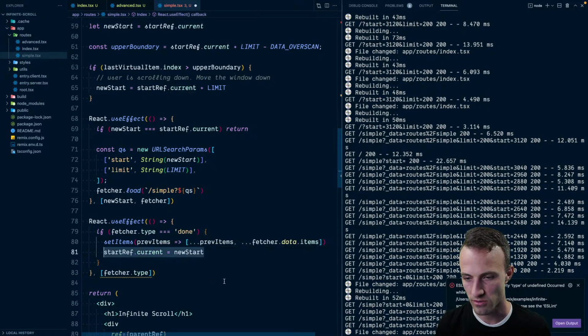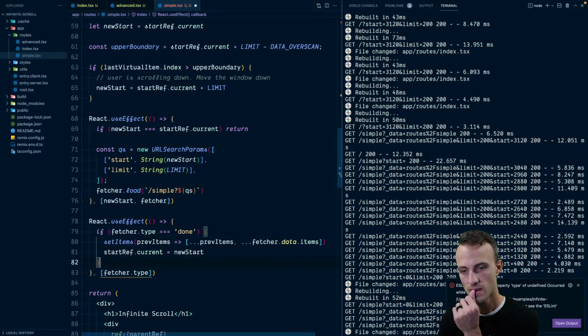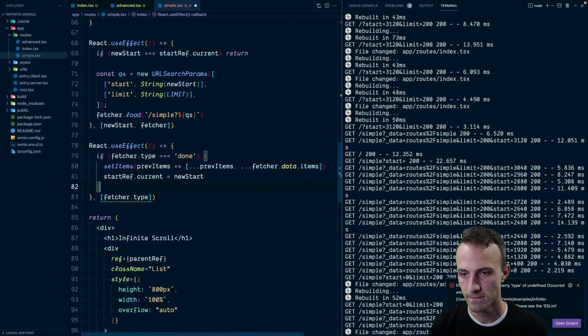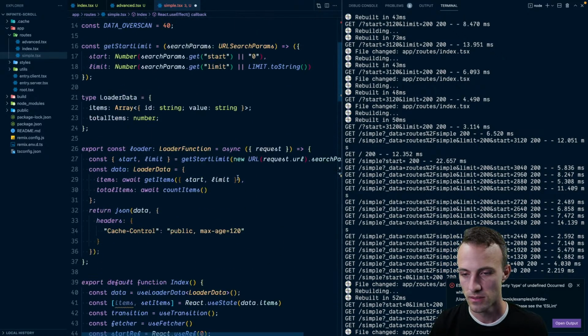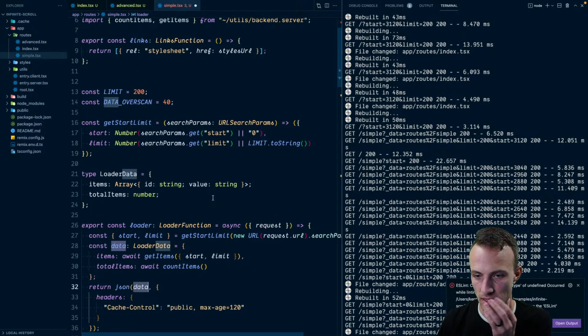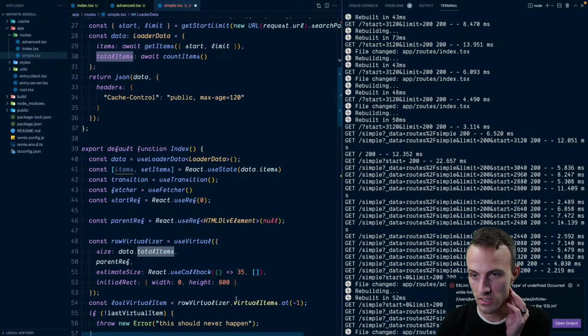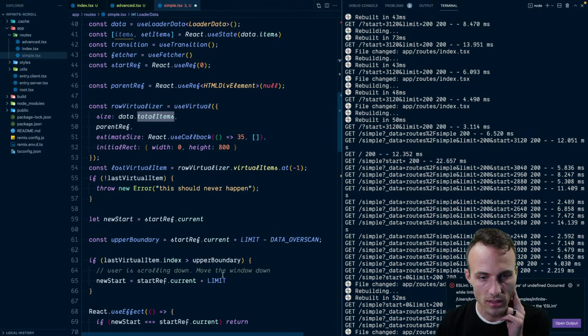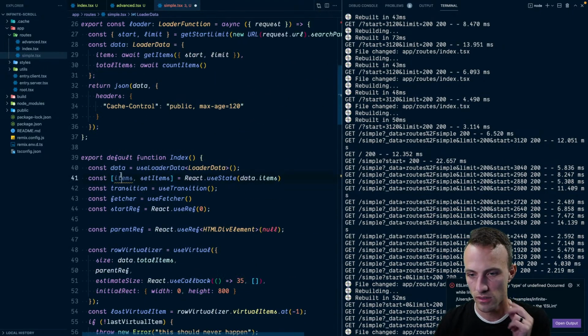And then our start ref is that new start. Yes. And this data is going to give me back items and the total items, which I don't need for this, but that's fine.